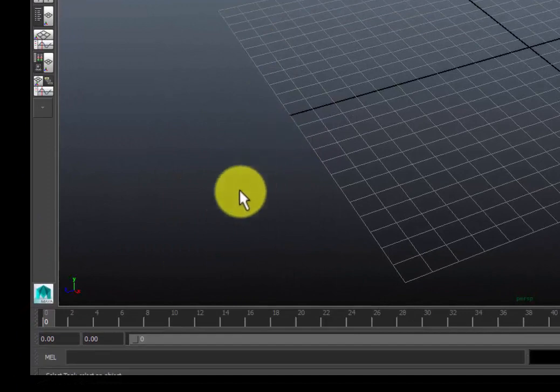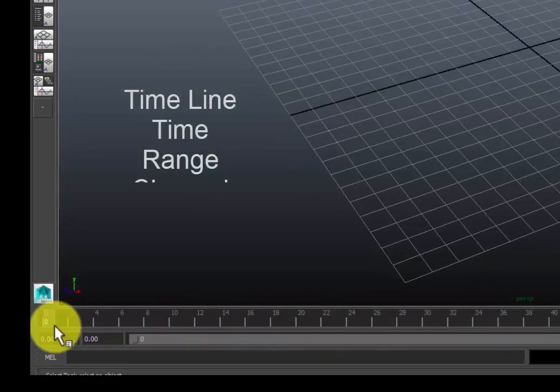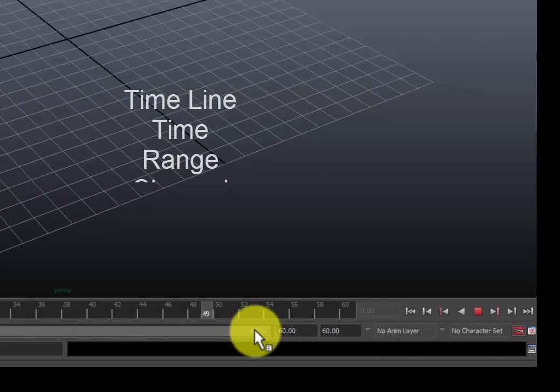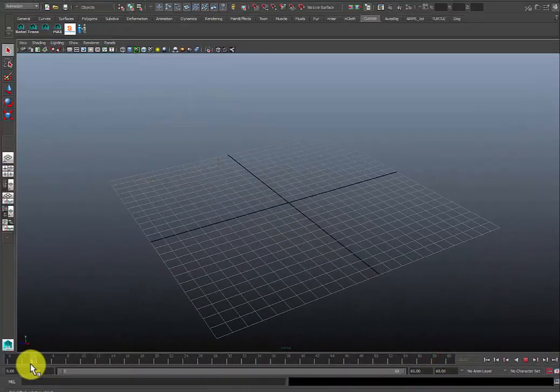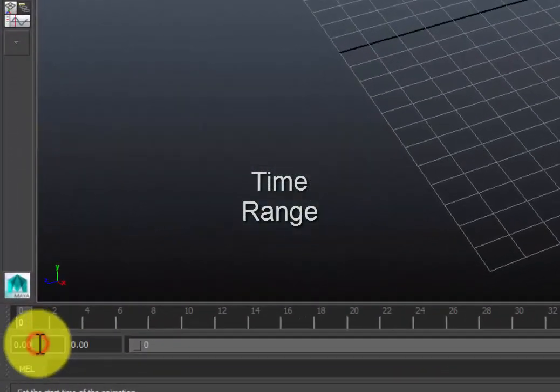So moving on, for animation, here's your timeline, which modelers and lighting can use too, but for the most part, this is an animation tool that is used widely. So within the timeline, you have various things. You have your time range, which can be used at the very front, the very first option box here.